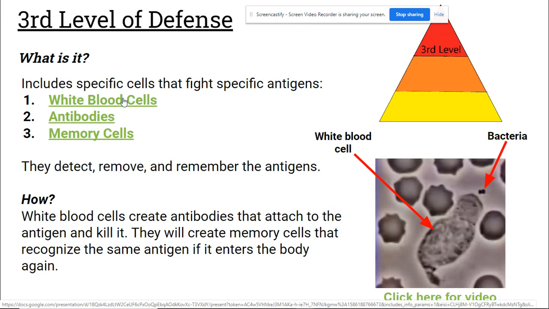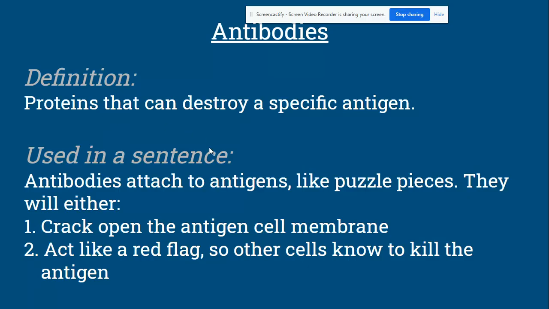Your antibodies are actually created by the white blood cells, and antibodies kind of act like those puzzle pieces. They are the ones that actually fit into the puzzle, to the antigen, to either crack open the cell membrane and destroy it, or they mark it like a red flag and let other cells know to kill the antigen if they can't actually kill it.